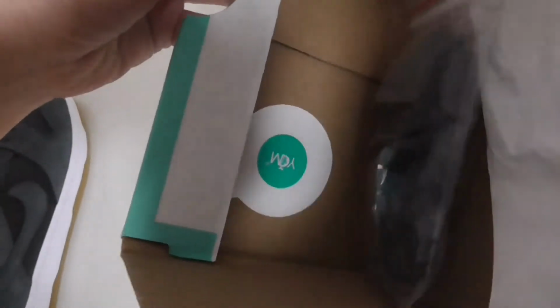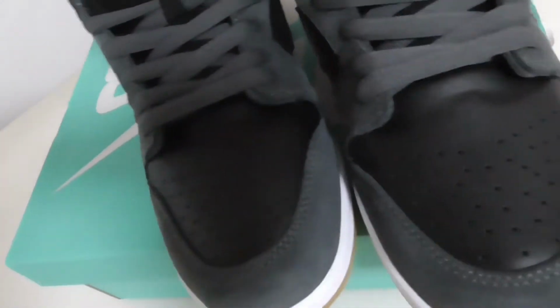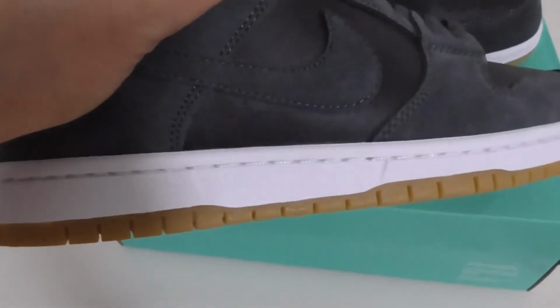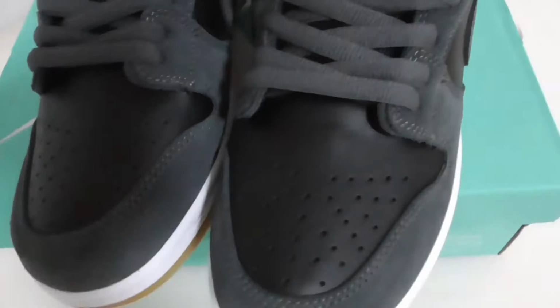This is in black color for the laces here, and this is the tissue paper, and you have the inner green circle tag for the inside. Okay, go on with the source look, this source dress with the dark gray and black color, and with the white midsole, and with the gum color for the outsole. So go on with the toe box first.